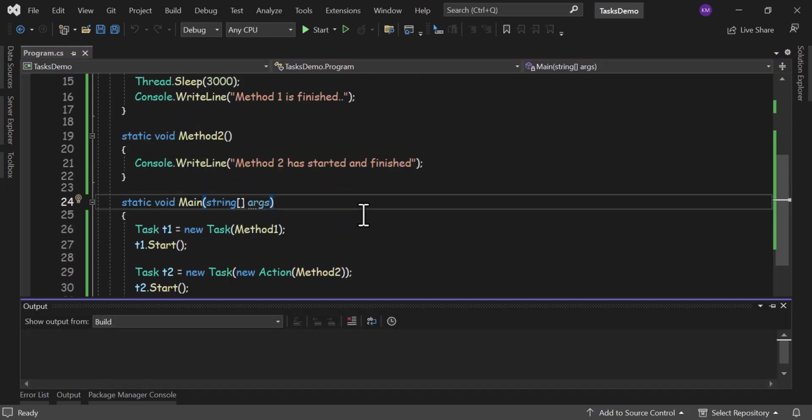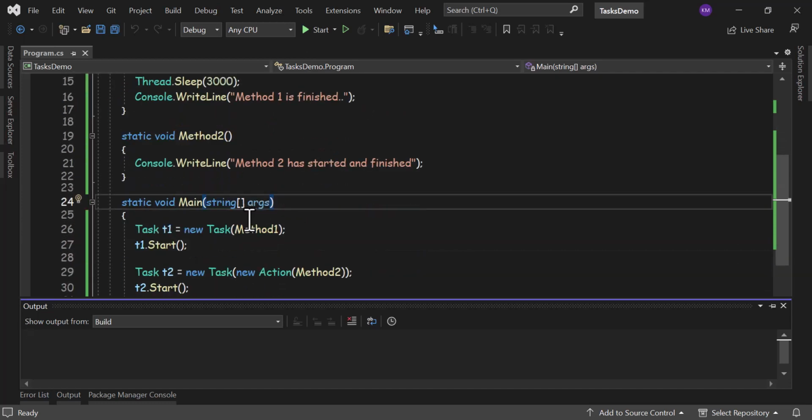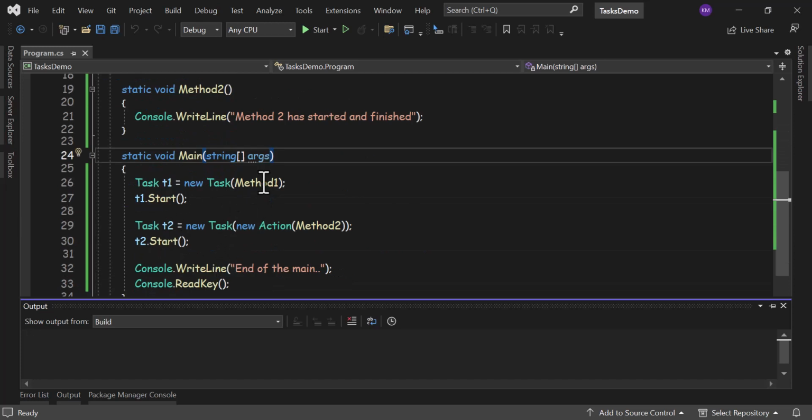In our previous example, we saw how synchronous programming executes our code sequentially. Now we are going to test asynchronous programming.